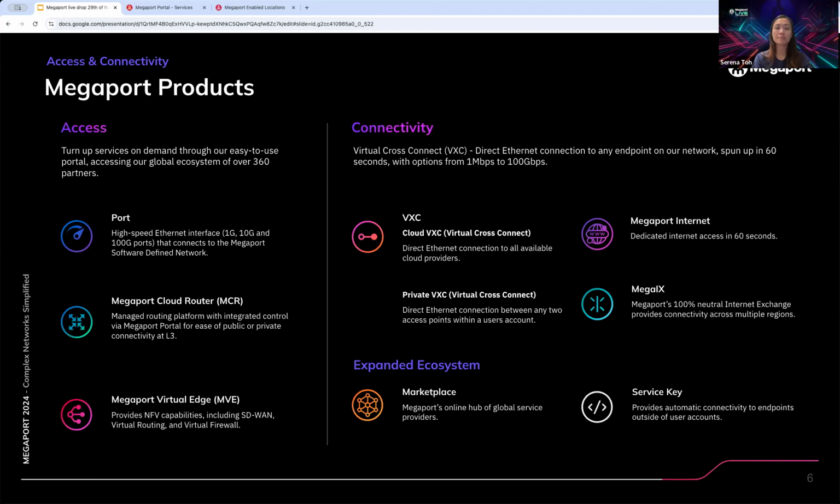We also own and operate our MegaIX globally. We also have Megaport Internet, which you can deploy instantly using our backbone for primary or even backup redundancy purposes. Megaport has our own ecosystem, which we call the Megaport Marketplace. By using the marketplace, you create your own ecosystem and publish your own service there, and have your partners or customers connect to you or consume your services through the marketplace.